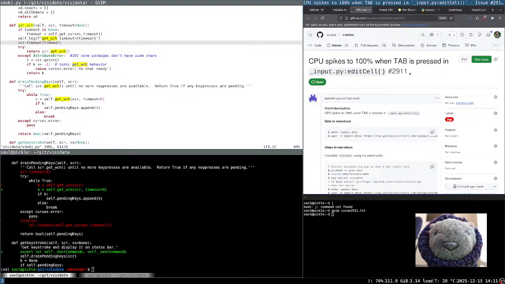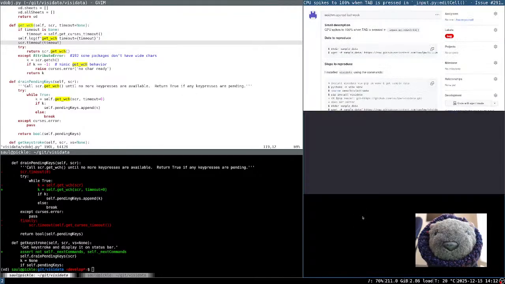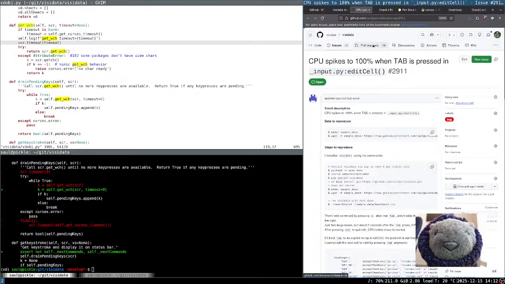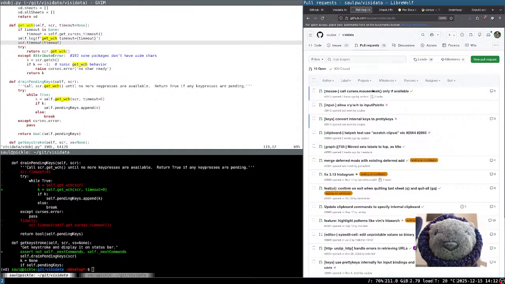It definitely doesn't work in one case, which is that when a large file is loading and then you go to edit a cell and press tab, it hangs. I don't understand, it waits until the file's done loading before it continues on. I don't quite understand why that is. So it's not a deal breaker. I'm not sure who's actually doing that exact case. It'll be frustrating for the first person who does, but not sure. Anyway, where we're at now is I was thinking about revisiting this and looking at a PR here.